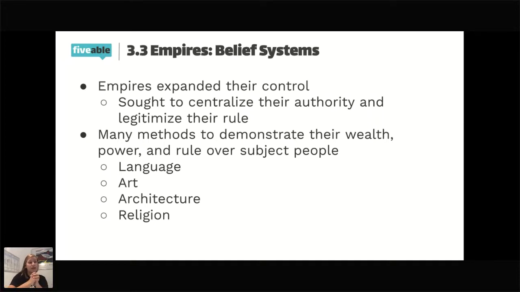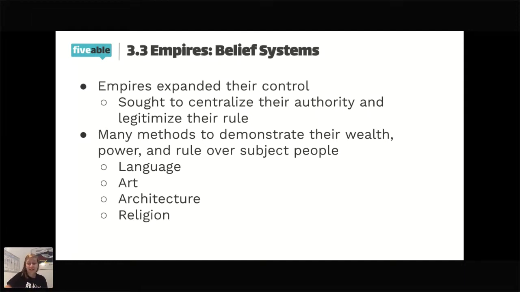They may be tolerant of various religions, and that creates a sense of nationalism, because you have the ability to practice the way that you want, and you see that government as being open to your religion. But other governments use religion differently. Maybe they force people to convert to one religion because they want people to be homogenous. They want one religion within their empire.